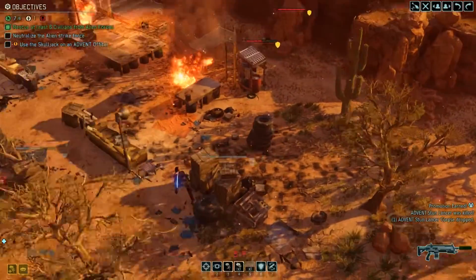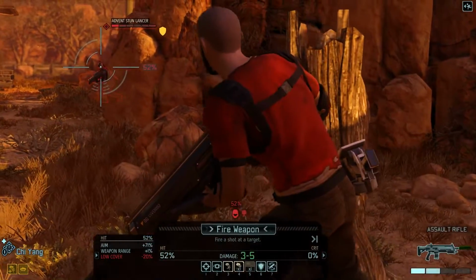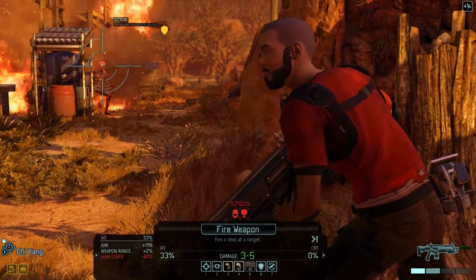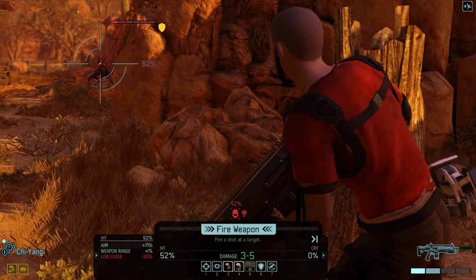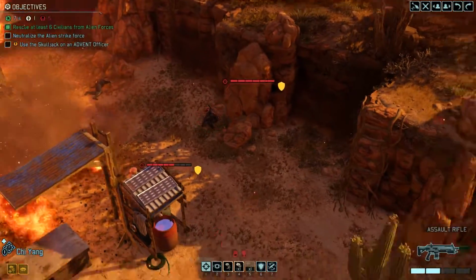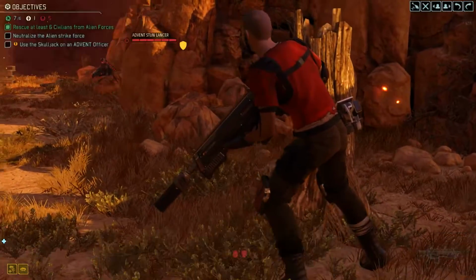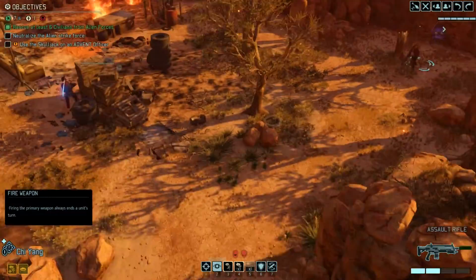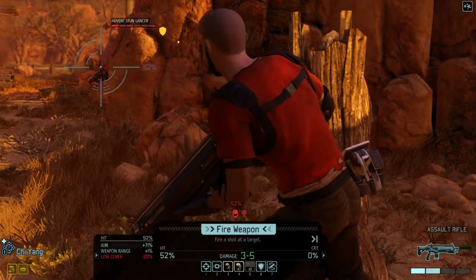I was born ready. Promotion earned. Well earned, I should say. Low cover. And the alien. Low cover. I would love to take that stun lancer down. Let's see who we got here. No. Oh, it's just Chi Yang. I guess it is. Yeah. Okay, fine. Low cover.